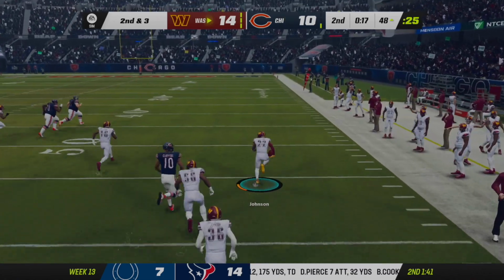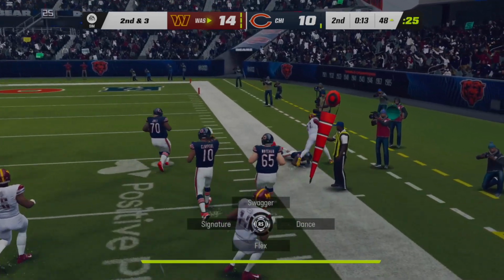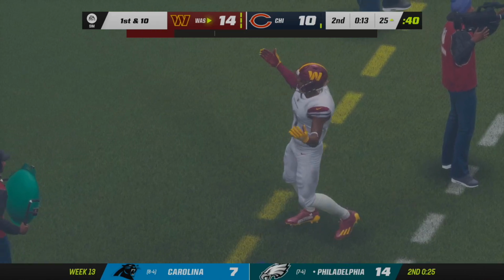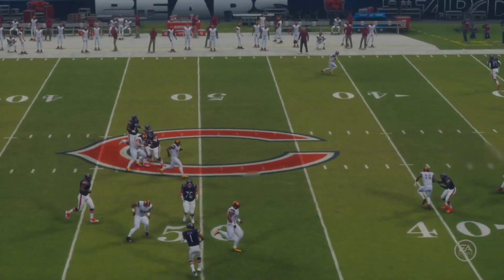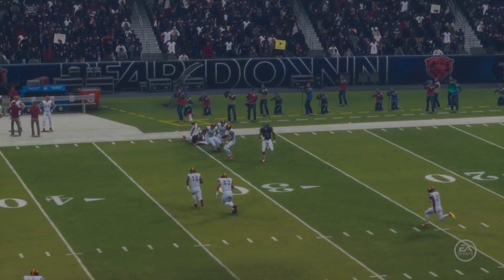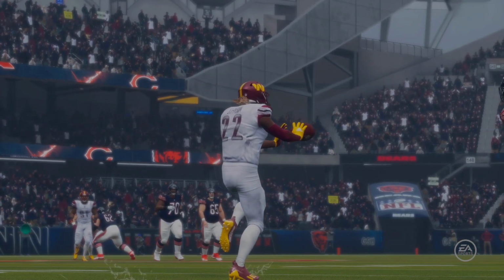Danny Johnson gets the pick off the tip, headed down the sideline. He has one lead blocker and is not going to get by number 16, who forces him out at the 25 with 13 seconds. We have 3 timeouts and a perfect opportunity to try to add some more points. Quarterbacks never do this. Honestly, he almost got it, but the hit there from Artie Burns knocks the ball up, and Danny Johnson makes the play.